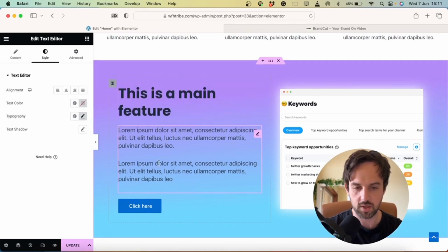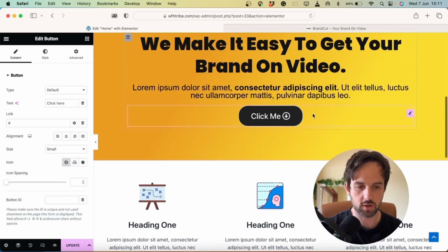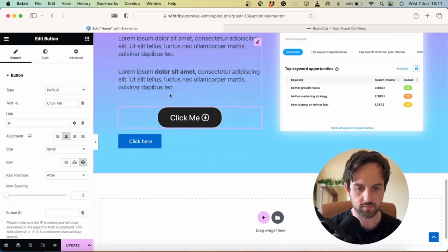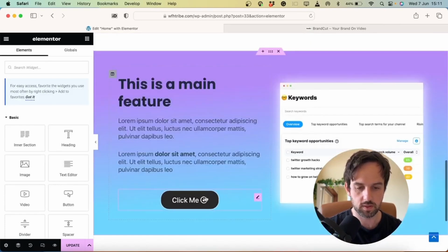And then again, we come into the text, we can make some of that bold if we want. If we want to make some words pop out, it also looks a little better because people just skim the website and they focus on the headings and text that pops out. And then we can come down to the button here, and I want to show you a quick trick so we don't have to keep redoing this work. I could go in and edit it however I want, obviously, or I could come in here, right click this one and just duplicate it, and then click the pencil, and we could drag it in here. And now all I need to do is right click on this one and delete it. Now this button is centered.